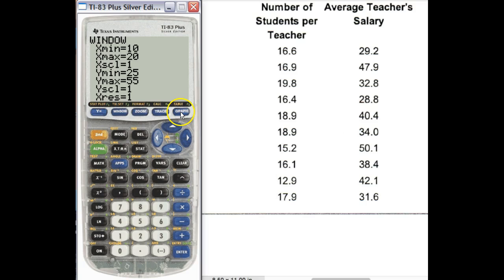Okay. And so now when we graph, we see that we actually have a graph there. And so if you're looking at a problem that says, all right, let's graph this data and figure out which graph is closest to it, then of course you would just look at this particular graph and compare.